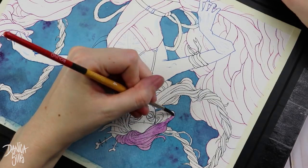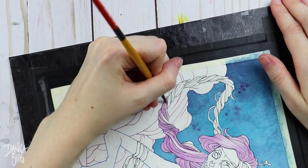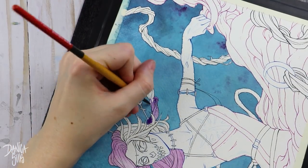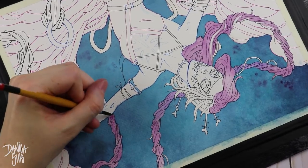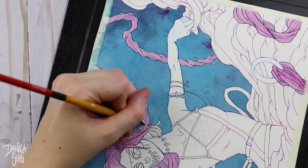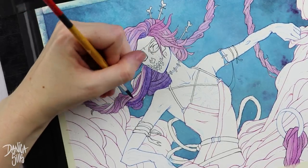I actually ended up using a completely different paper this time around, which is very unusual for me. I always use the same brand — Arches — that's the brand that I use. It's the one I used from the very beginning. When I took my watercolor class, that was pretty much the requirement. My teacher required that it was pretty much that paper, and from the get go, that was always what I used. But lately I've been feeling like it's time for me to spread my wings and try out some new papers, because I really love smoother surfaces but I've struggled with using hot press of the same brand.